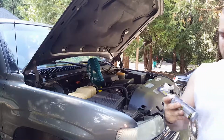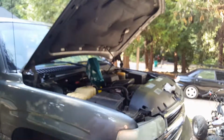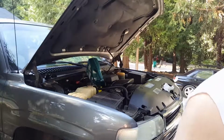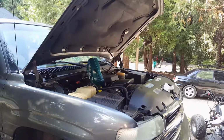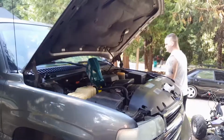I also got this high mileage fuel treatment. So I'm gonna pour that in. I want to take care of this thing. I really like this car. You know, there's a lot of people with dream cars, like the Subaru. I always wanted a Tahoe, man. They are just so cool. Why does that smell like power bait? I sniff everything. I'll taste it too if I have to.